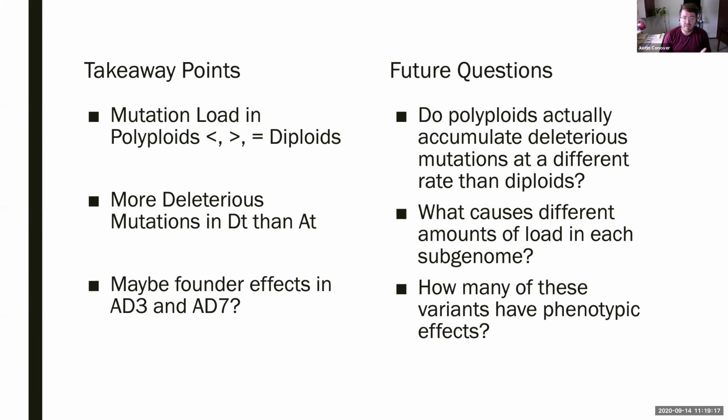And finally, the last observation, maybe there's a founder effect that I've identified in 83 and 87 in Hawaii and the Wake Atoll. To get better at this, we probably need to have more sampling of these two species. And it would also be really interesting to know if the deleterious mutations in these two species actually have any effects on the phenotype, and if they've adapted to their environments well enough.